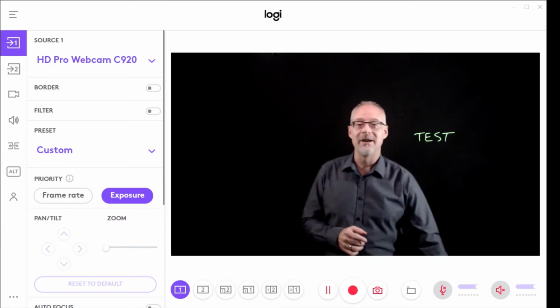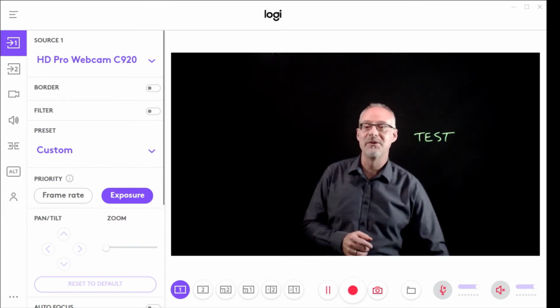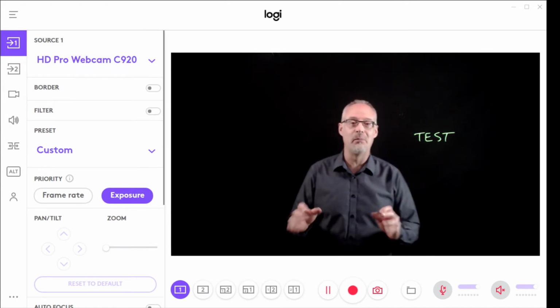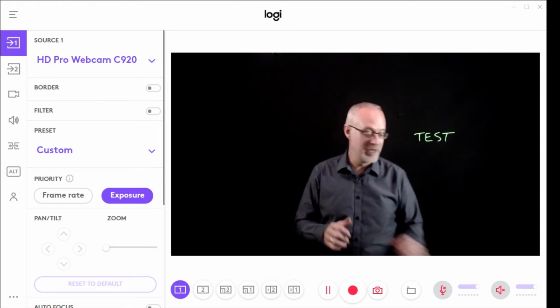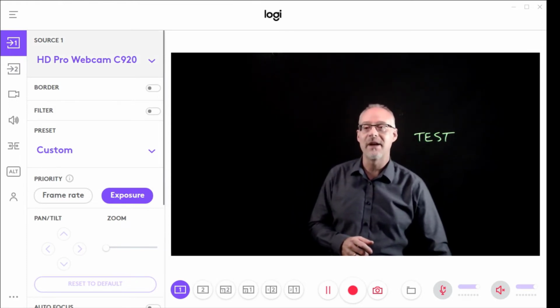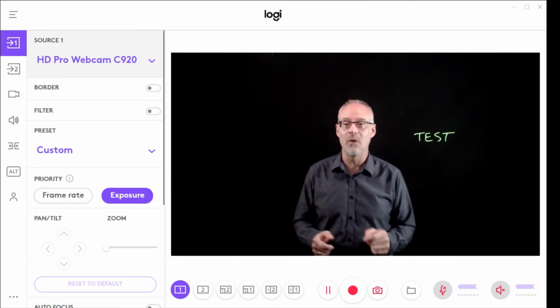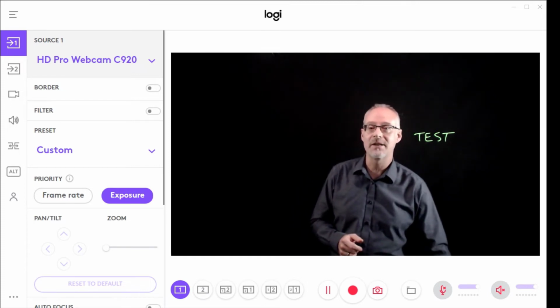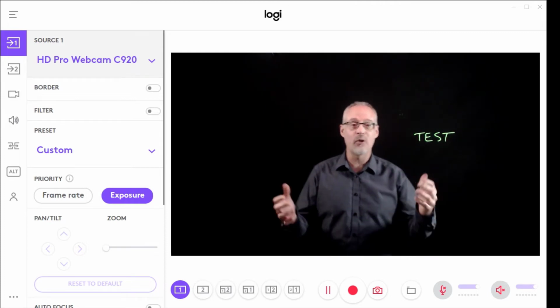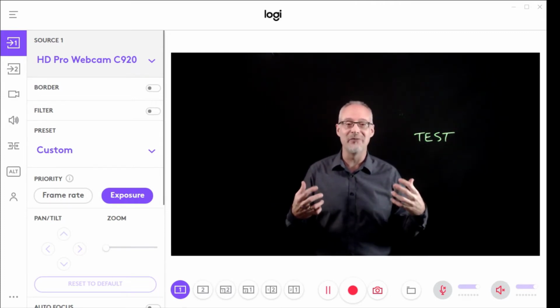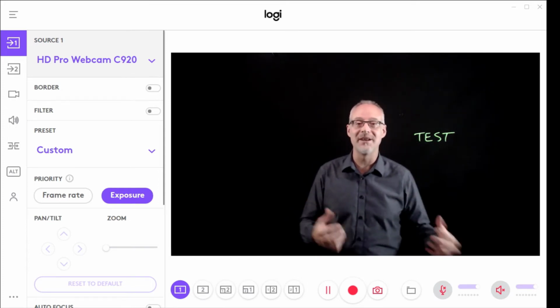So if you go over here, you should be able to see my cursor, and Source 1 is the first button in the menu on the top left, and Source 1, I have that set to my Logitech C920 webcam. And you could set it to other things, but just for now, let's just say we set it to the webcam. And of course, the webcam is the view of you standing at or sitting at your Lightboard.